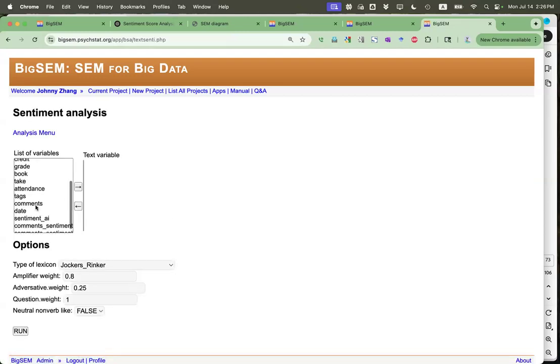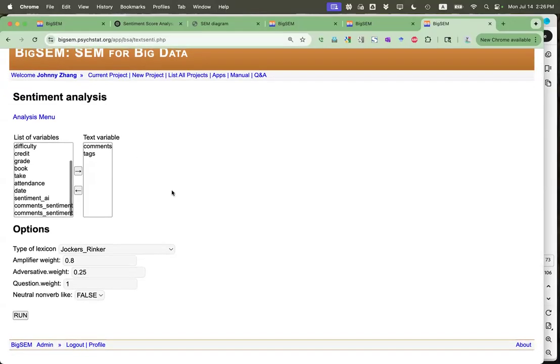Then you select the variables you want to get the sentiment from. You can have more than one variable. If you want comments and text, I want to get the sentiment based on the dictionary-based method. Okay, and click here.